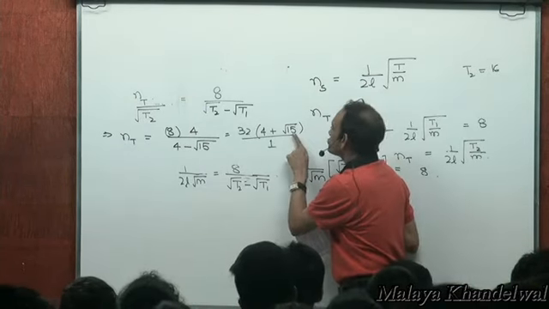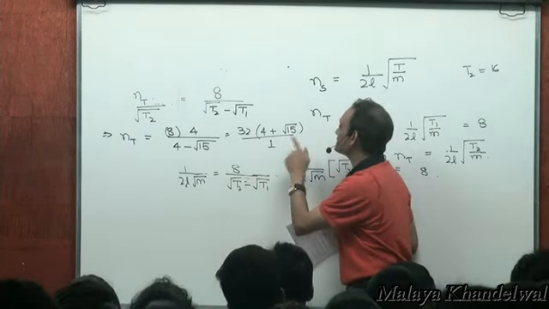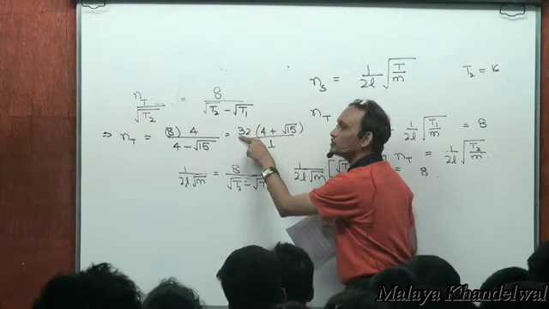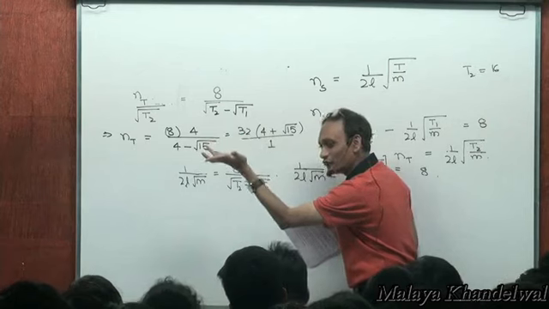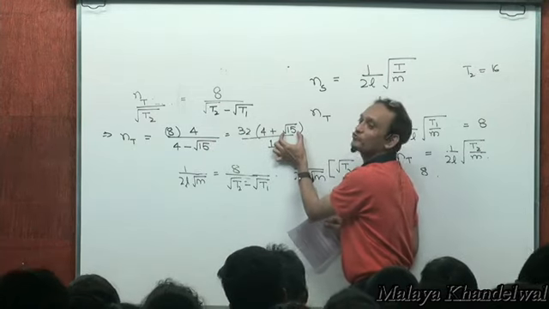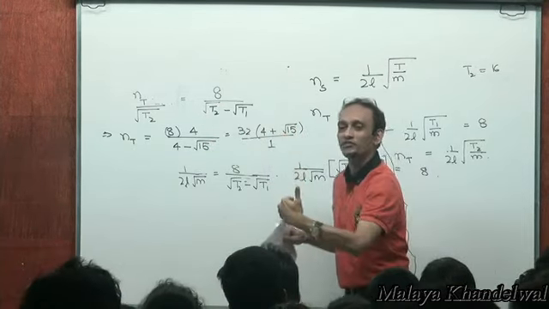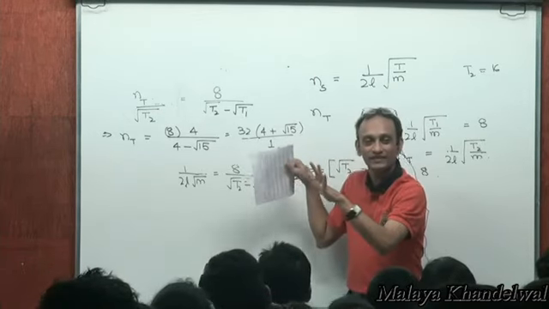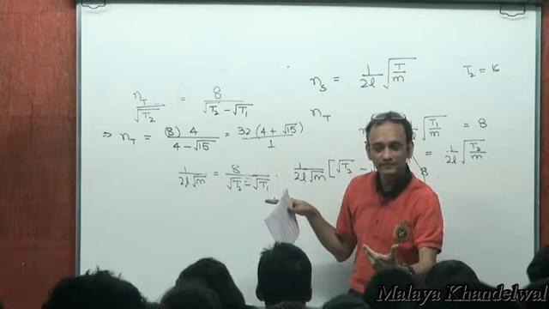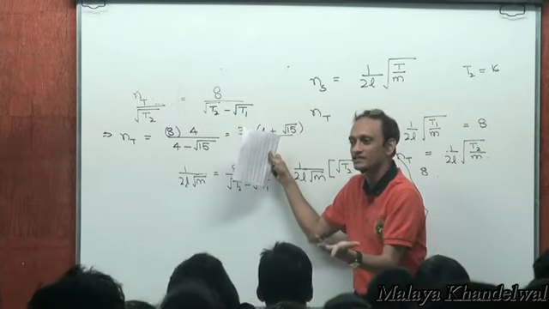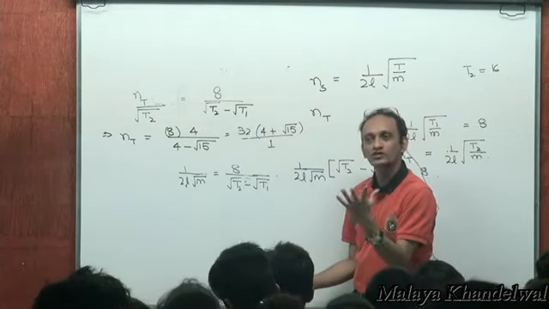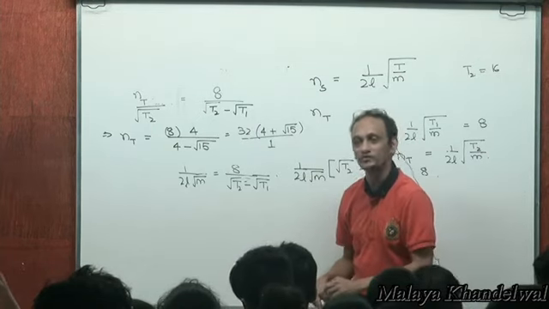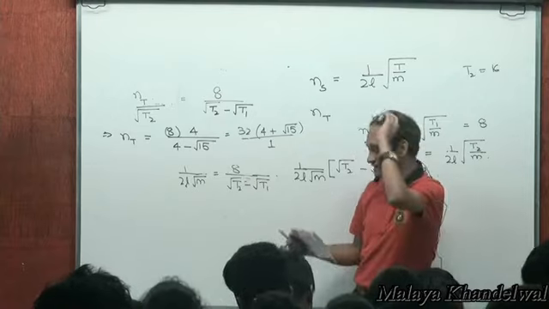See, this is also roughly 4. In an exam, this is also roughly 4. So 4 plus 4, 8, into 32 is 256. Slightly less than 256, because instead of root 16, it's root 15. So you'll take a number from the options given which is slightly less than 256. You don't have to calculate root 15. You know what I'm saying? So this is just slightly less than 256. Closest to 256 but less than 256 would be the best option if it's an MCQ kind of a situation, right? Okay.